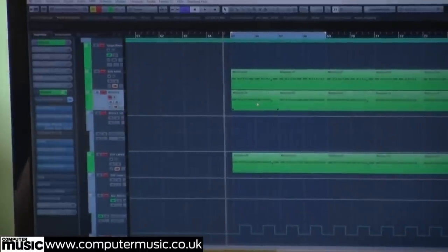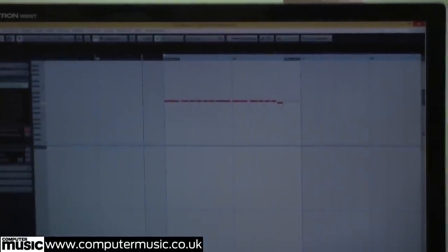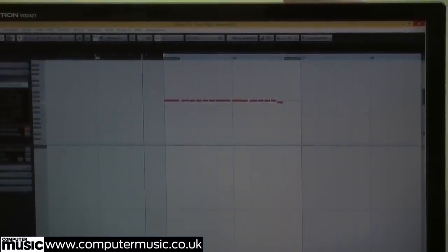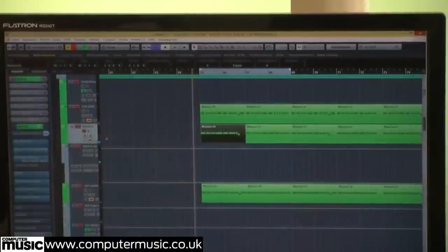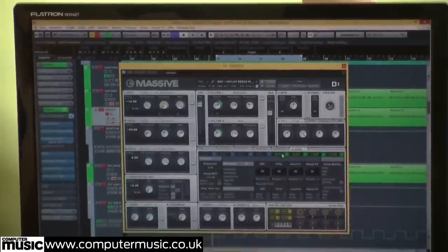I can show you the Massive a bit more later. Let's check the pattern. It's quite simple. It's just one note, and then here you have a semitone up. Down, sorry. Right? So it's quite a standard arrangement, as you can see, so the movement in this sound is not coming from the pattern itself, but more from the synth. So yeah, it's quite simple.